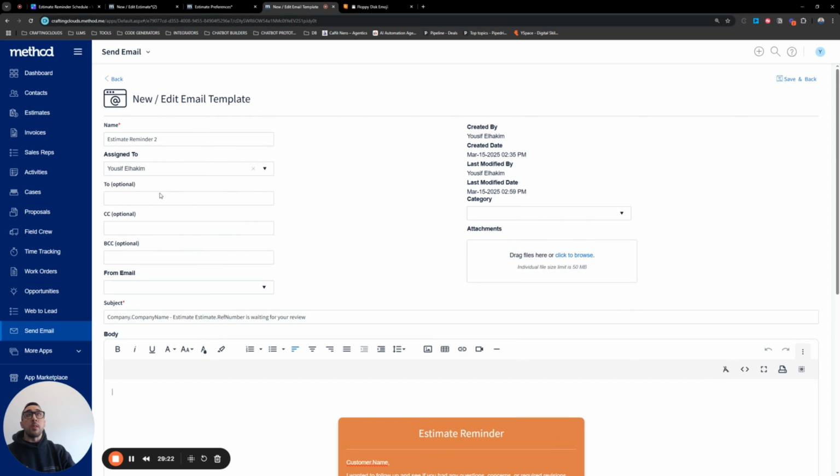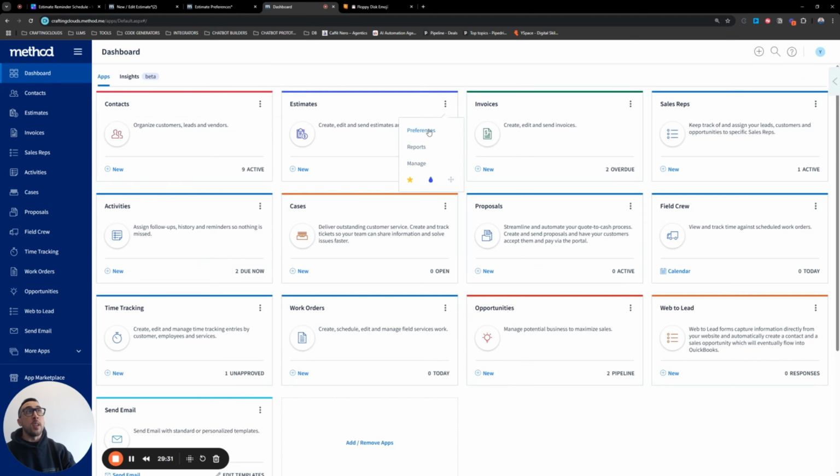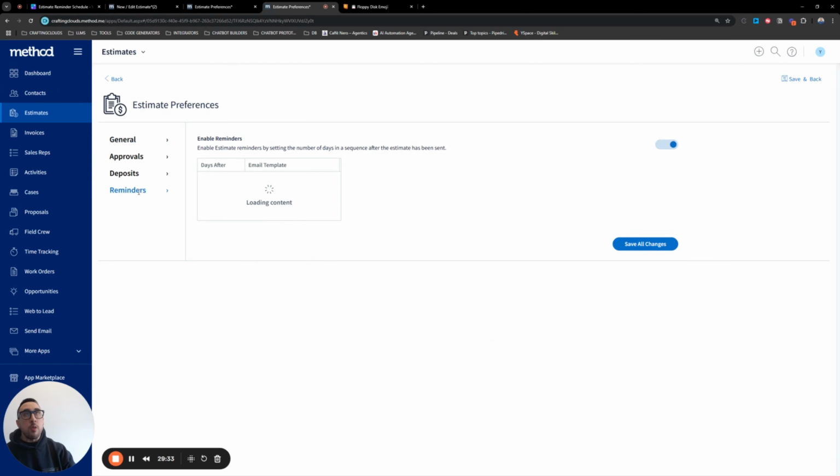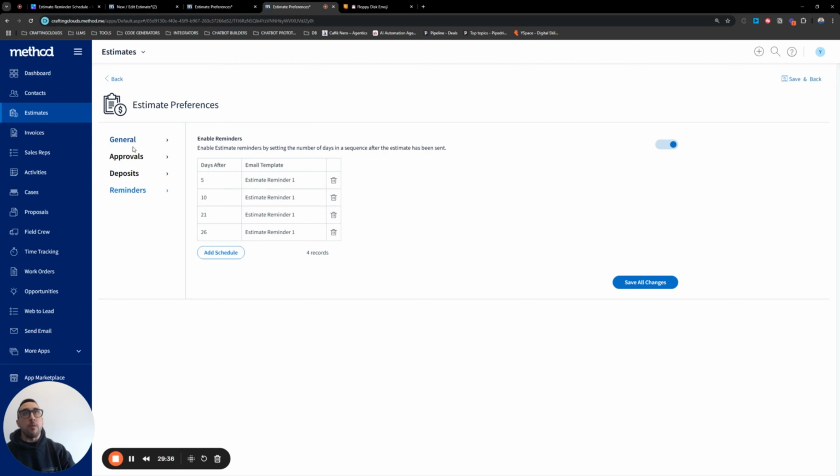So those are the email templates. Once you've created those email templates, you create that estimates preferences screen that I just showed you. Again, you don't have to create it like this. It doesn't have to be in the exact same format. You can just pop this table anywhere you'd like, as long as it's related to the preferences method table, like I emphasized, you should be good. Then you just add those templates and set your days. That's it. You're set up. You're good to go. You've created your schedule that you can now manage at any point in the future.